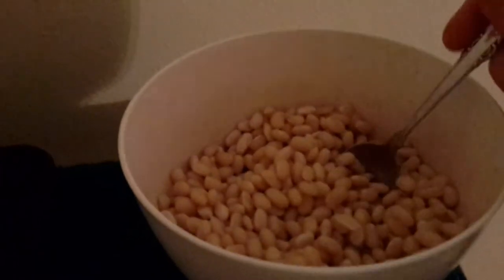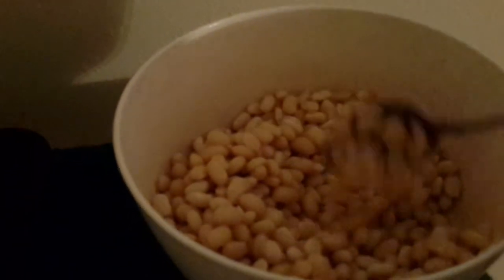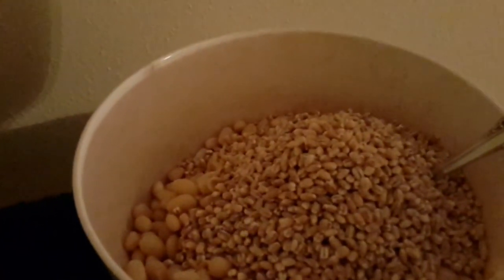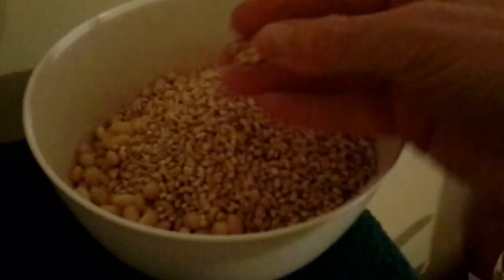I showed you the barley and spices, so next I'll come back with the beans and show you what everything looks like when I add it. So I'm back with the beans — these have been microwaved for three minutes. I can see the steam coming off; it's a bit dark but there was just a little bit of water in there. I've got the barley, oregano, chopped onions, and mustard seed all set up. I've added the barley — you can see it sitting in a little pile on top of the navy beans.